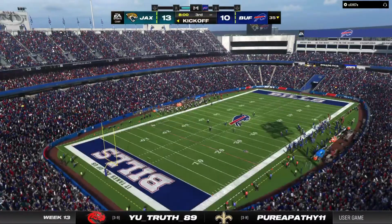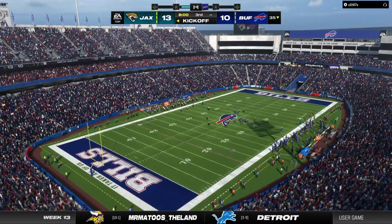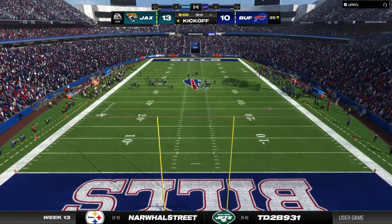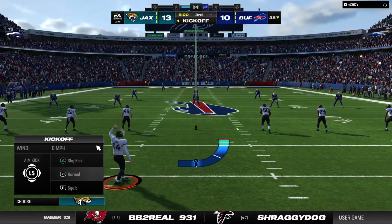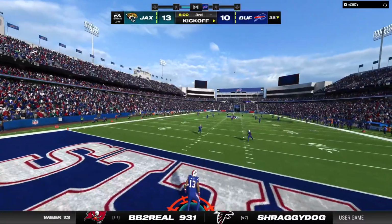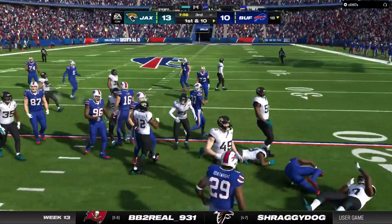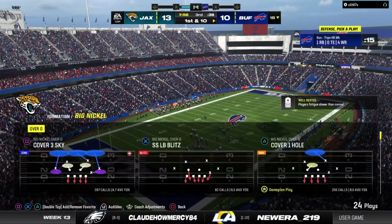Welcome back. Charles and I settled into the booth, ready for quarter number 3. The Bills trail here, but they will get the football first as we are back underway on EA Sports. And this is going to be returned from the middle of the end zone. And he'll be brought down shy of the 20, so the decision to bring it out of the end zone, not a good one.